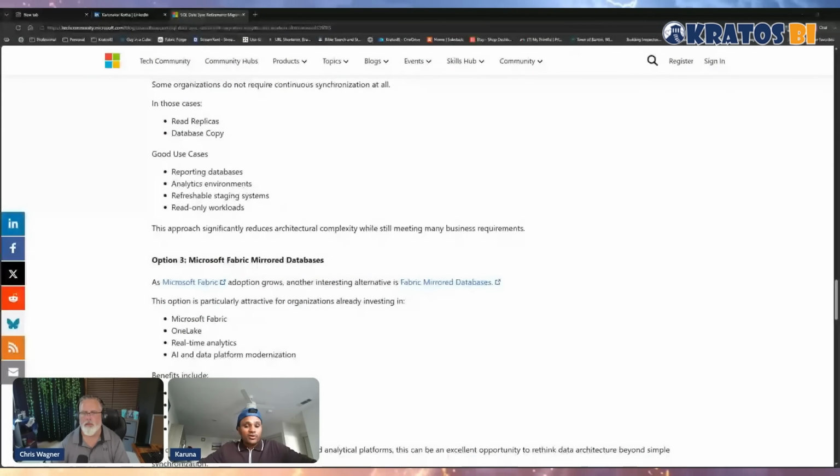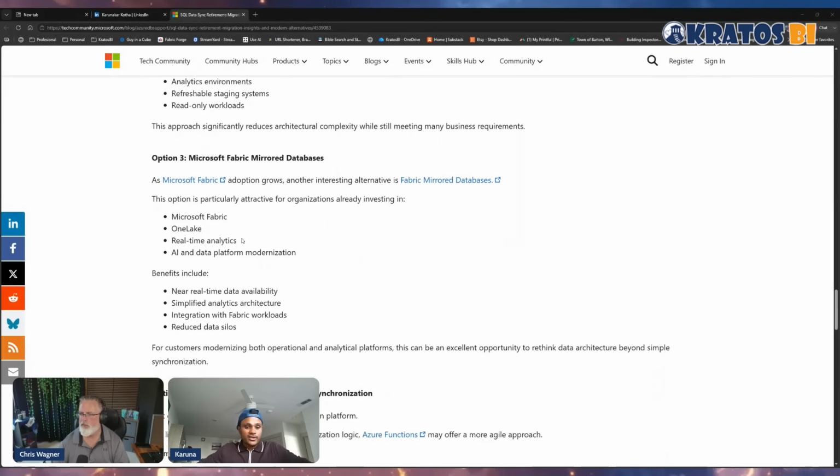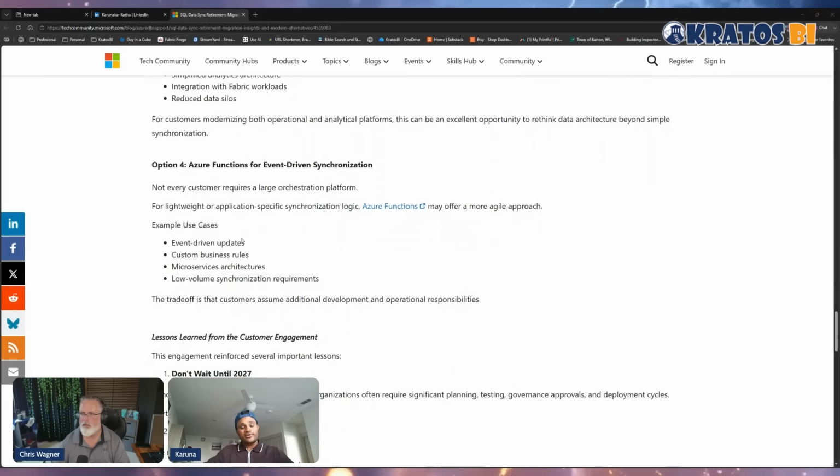One more thing is that now we are talking about Fabric mirrored databases, which are not listed much in my blog, but you can also use that option to synchronize your data. And if you have any event-driven system or application, you can also use Azure Functions, which are not implemented in my system, but are popular with event-driven systems.